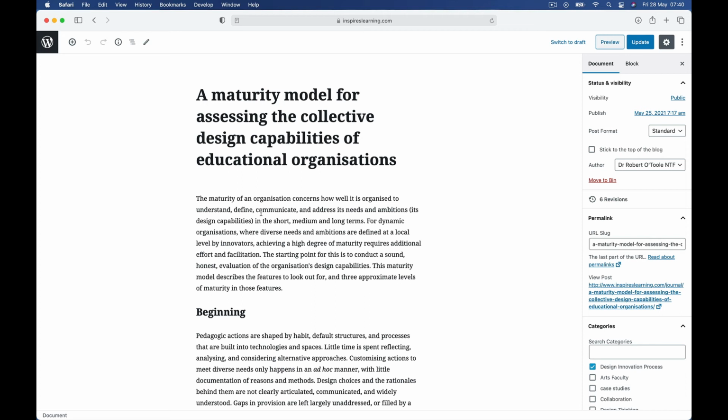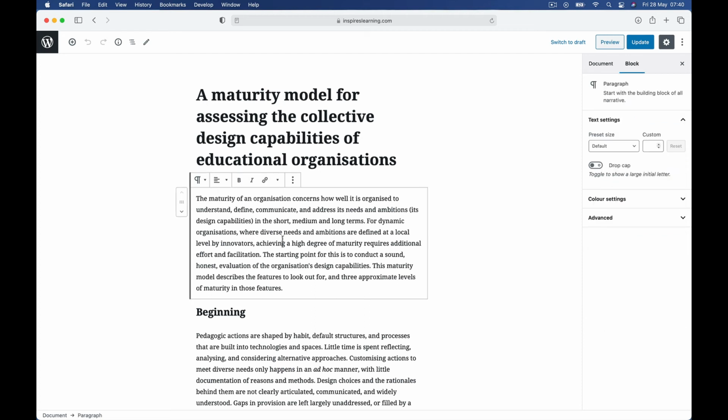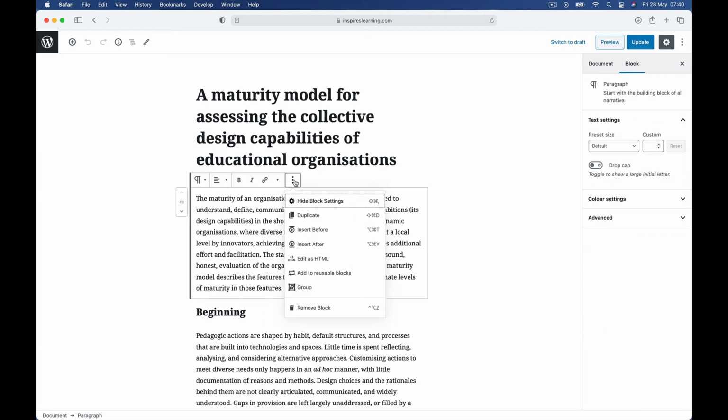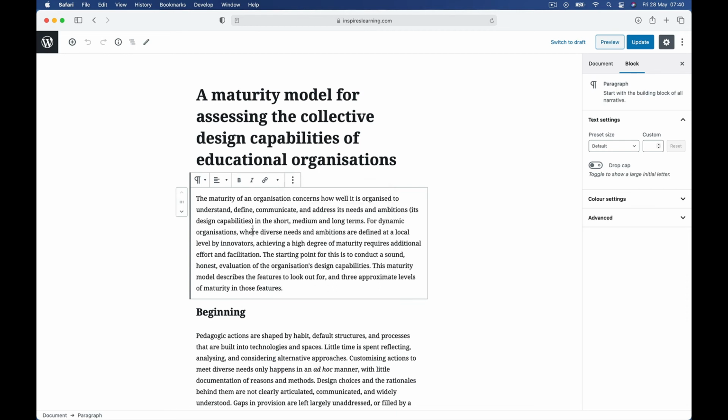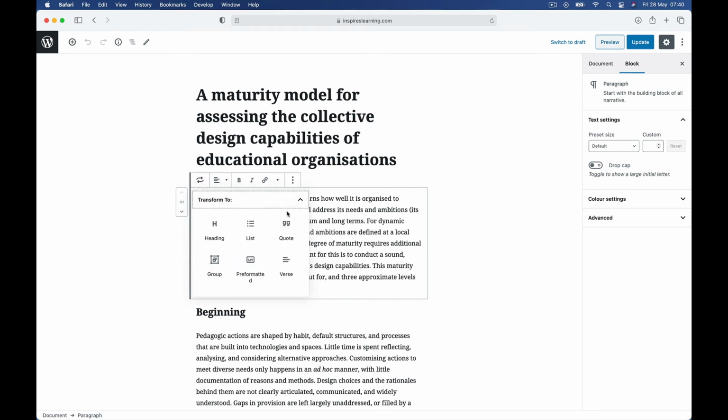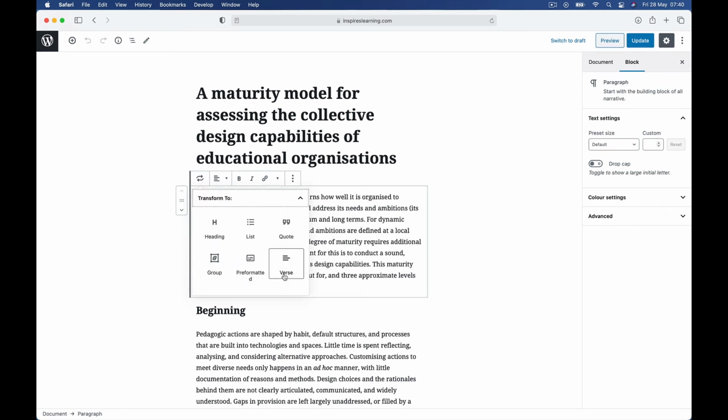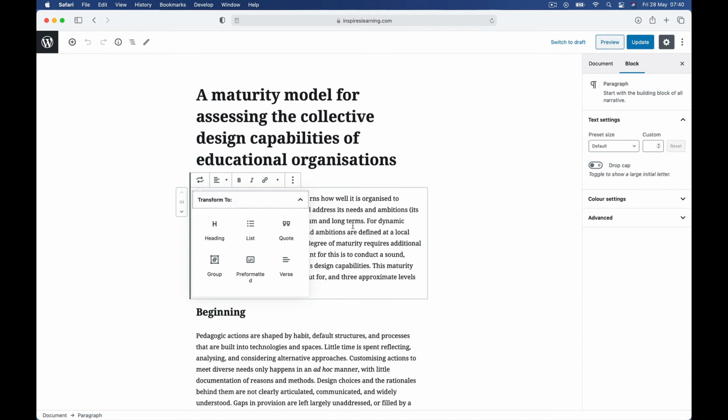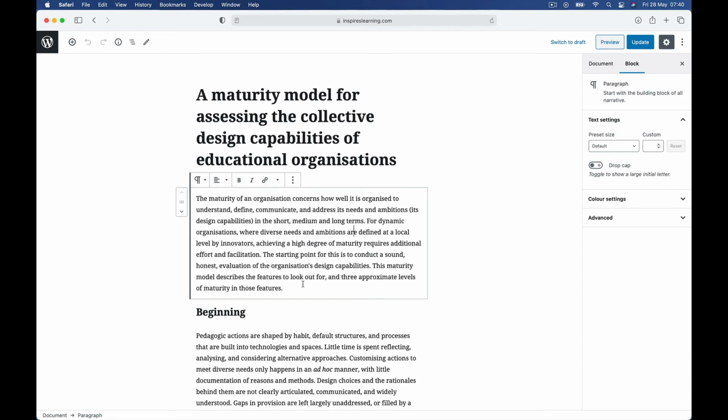So I've got several blocks you can see here. That's a block. If I click on it, then there's lots of things I can do with that, including just editing it. I haven't got that toolbar there, but I can click on this and get to the more options. Okay, so I can make changes to that.